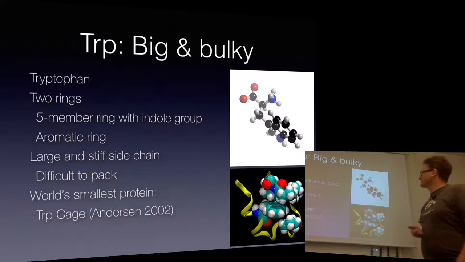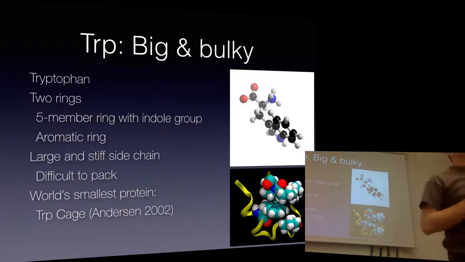First, tryptophan is fluorescent, actually, with these rings. So you can occasionally use tryptophan in biochemistry experiments, and this is the reason I mentioned it, because I think it absorbs around just under 300 nanometers, and then it fluoresces, with the emission at around 300 to 350. But the cool thing is that the emission depends on its surroundings.